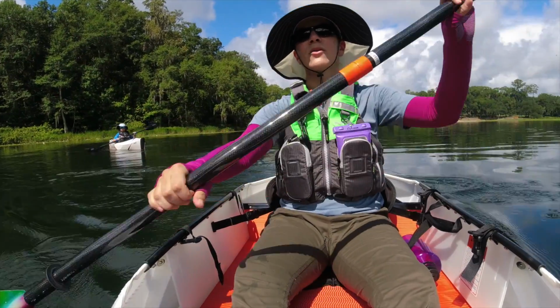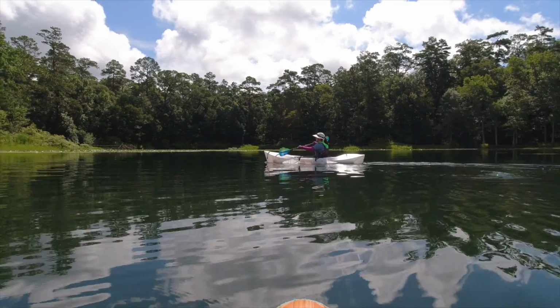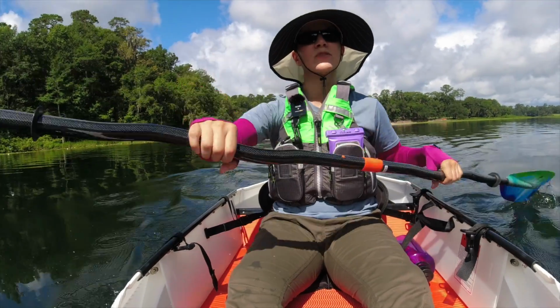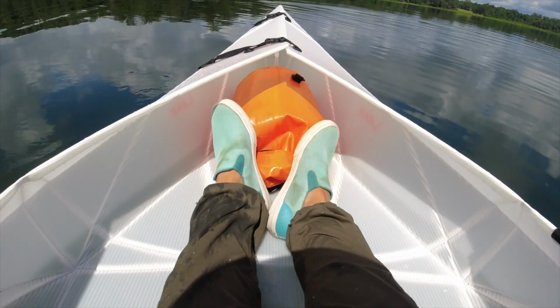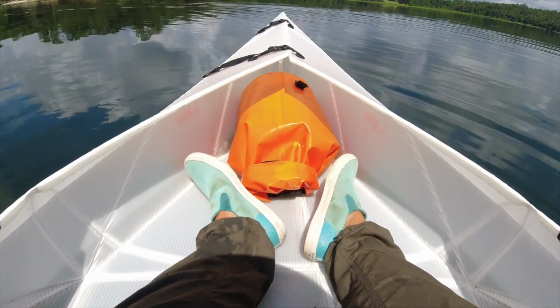Okay, so I am now on the water in the Oru Lake, and I have to say, I don't particularly like that there aren't footrests, but I do like that they're not bulkheads because I can actually put my dry bag right in front of my feet, and I could build up dry bags or different things to be a footrest. And also we actually bought a footrest with it that we could add.